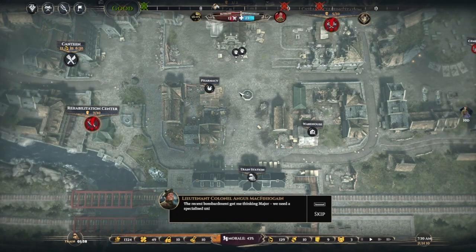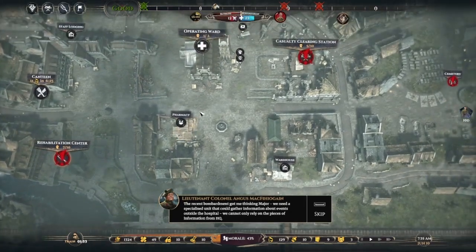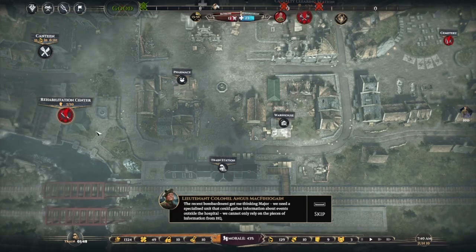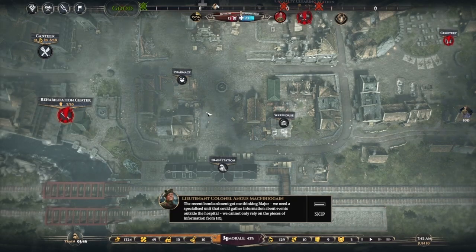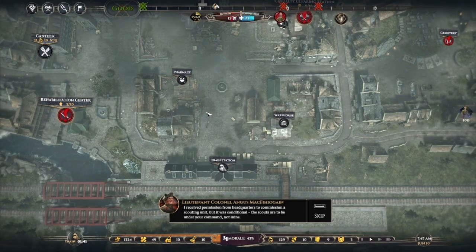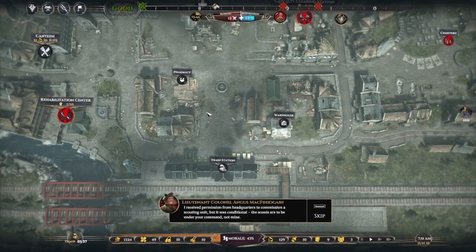The recent bombardment got me thinking, Major. We need a specialized unit that can gather information about events outside the hospital. We cannot only rely on the pieces of information from HQ. I received permission from headquarters to commission a scouting unit, but it was conditioned. The scouts are to be under your command, not mine.